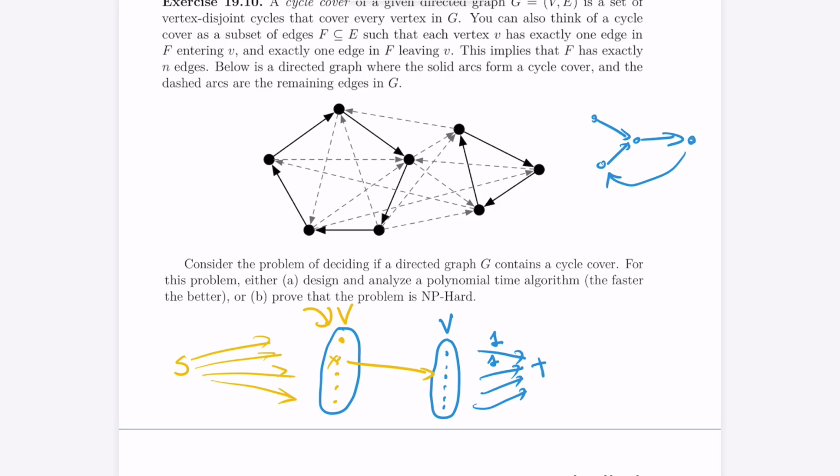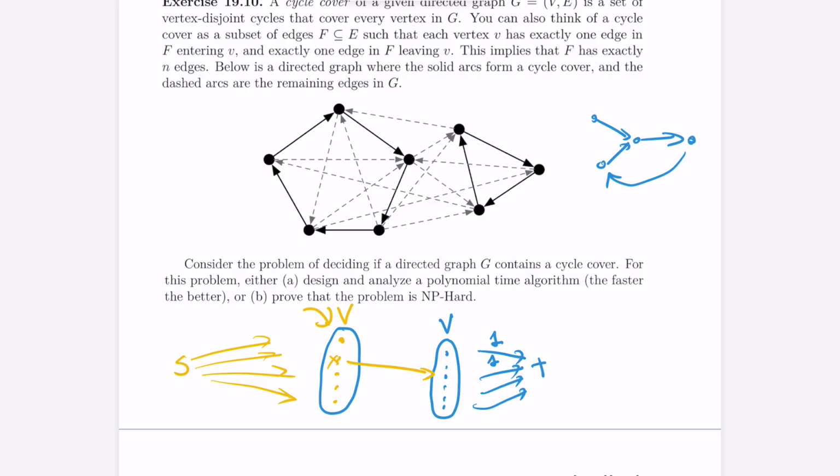And any graph where every vertex has in and out degree one must break down into cycles. Yeah, so now you see if you can do a max flow that routes all the vertices on both sides. So flow of size n, and that'll give you the cycle cover if it exists. So for the homework, you have to just be a little more careful going back and forth. Yeah.